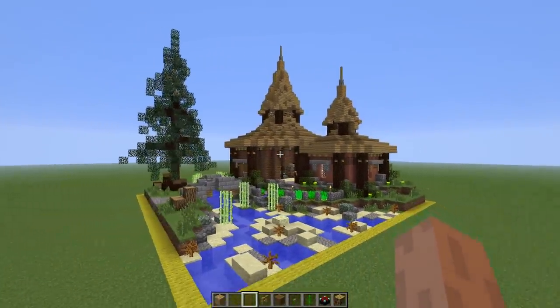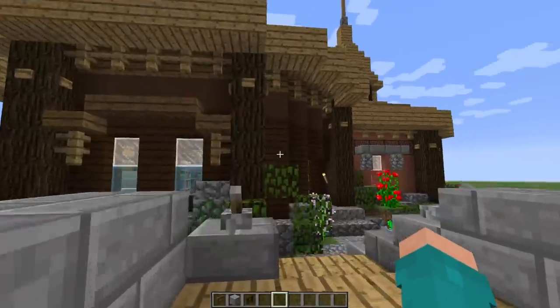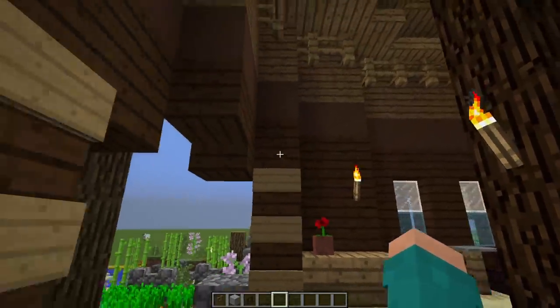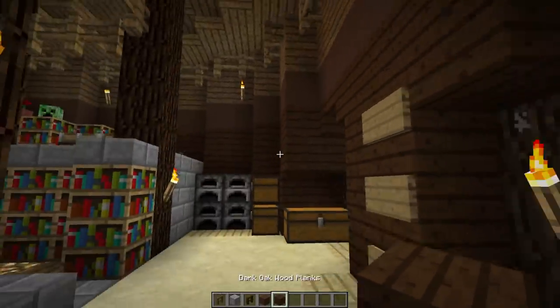I've got so many plans for the next future version, so let's send this over to Joel for 1.7.10. Version 1.8.9 now, my friends. We've got a lot of cool things going on around here now. It looks like Joel swapped everything in this area. What is that? Brown stained clay, some terracotta, and dark oak wood.